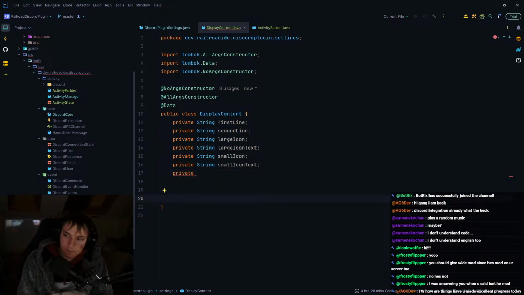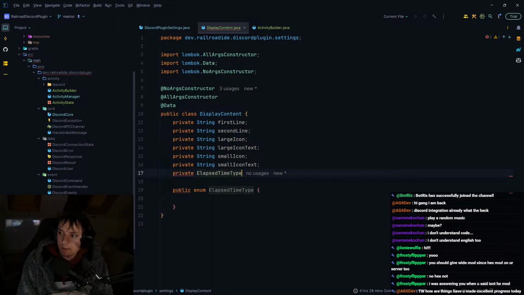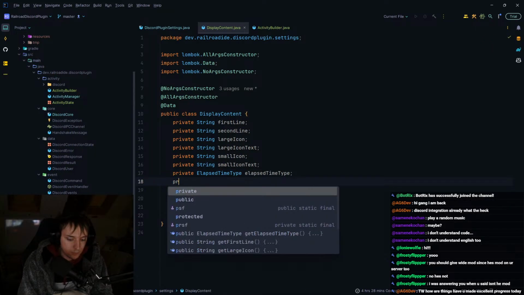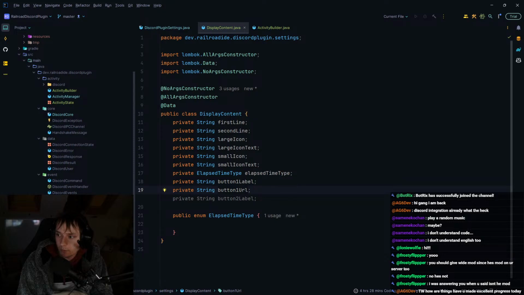So we would have a public enum elapsed time type, and then a private elapsed time type. And then we can also have the buttons as well. So we can have string button 1 label, button 1 URL, button 2 label, button 2 URL.